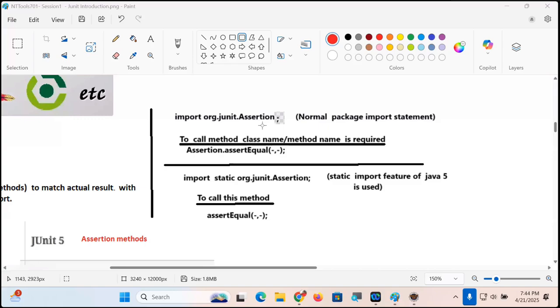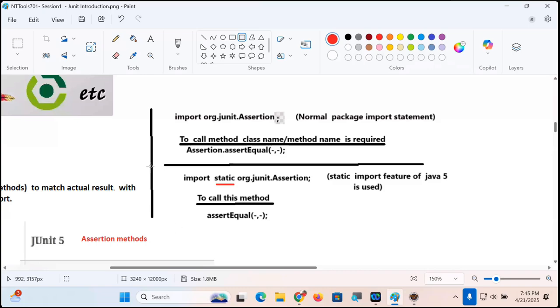Package is imported along with the class name, dot method. Static, here the word static I have to highlight. Static is used in the package import. Then we can call static methods of that particular class without any class name. Generally, static methods can be called on the object or on the class name. But you can even ignore the class name when you have a static import. You can directly call the method without class name.